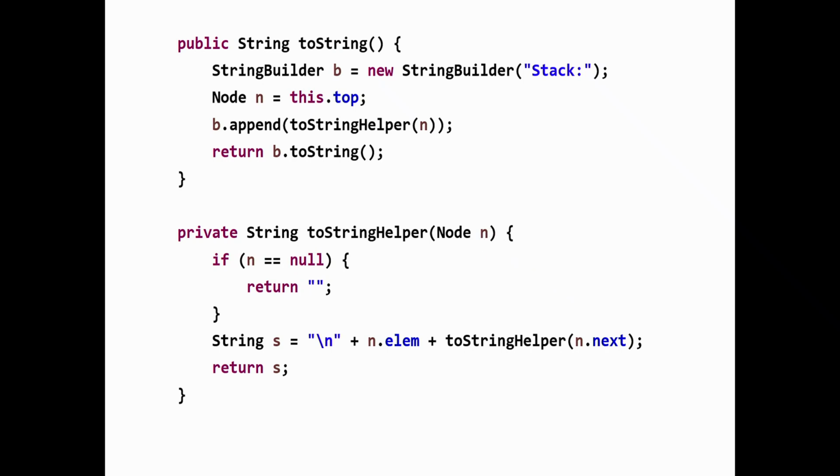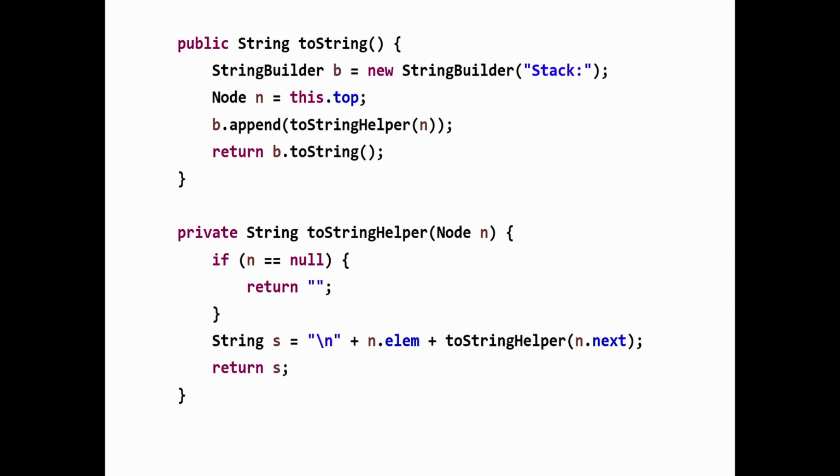Now what do I need? Well, I need the rest of the stack. I need the string representation of the rest of the stack. So how do I get the string representation of the rest of the stack? Well, I just call the recursive method, passing in the top node of the rest of the stack. What's the top node of the rest of the stack? Well, that's just n.next. And that's it. So there is another way that you can iterate over the sequence of nodes. You can iterate recursively over those sequence of nodes.